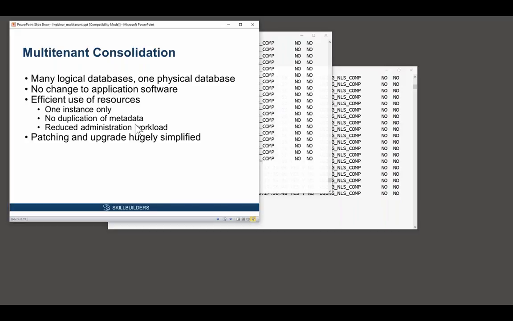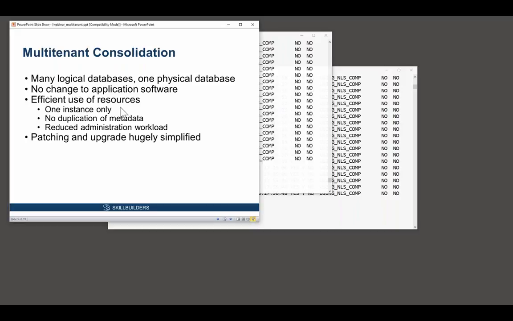On the other hand, there are databases that aren't really stressing Oracle at all. When you look at your Statspack and AWR reports, you find that maybe your DB time is only a couple of seconds per second. Perfect to consolidate. You need to think about the nature of the application, the nature of the database. Is it stressing the instance? Does it require the full resources of the database instance or not? And if it does, you don't want to consolidate it into a multi-tenant environment, because there's only one instance. That's why it becomes really efficient.